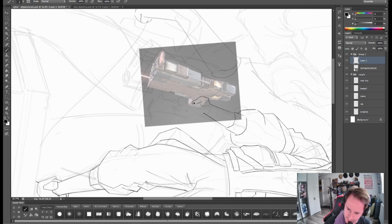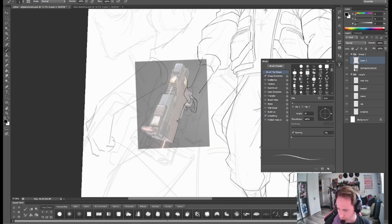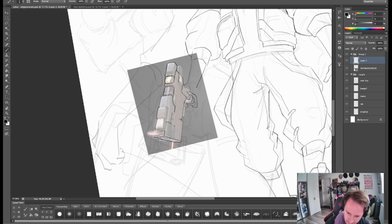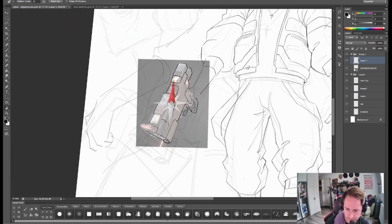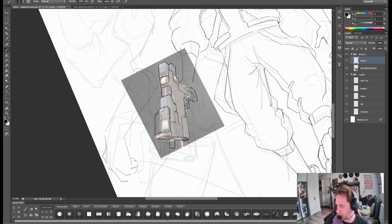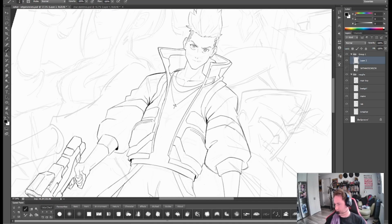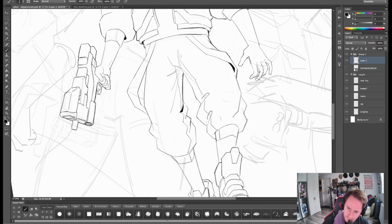Here's a little trick that I use sometimes when I like to speed things up. I'll grab a 3D model either off Sketchfab or maybe Free3D or TurboSquid or whatever, or I'll model something myself very, very quickly. But given that this is fan art, given that this is for Cyberpunk, and given that this is, I believe, an existing weapon, or at least it's somewhat similar to what David uses, I basically grabbed a model, threw it in Blender, or I think in this case I just posed it on Sketchfab, screenshotted it, threw it into the piece, got the majority of the perspective down, changed the design a little bit, and that's it. Was done.